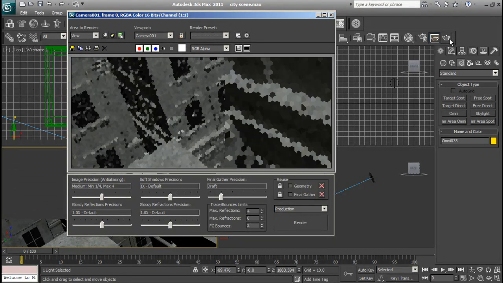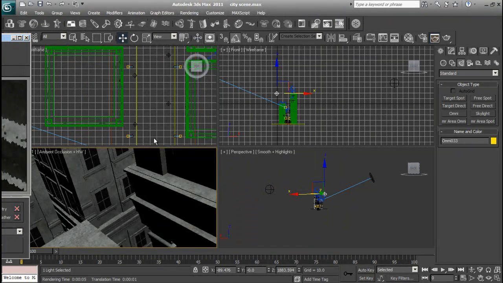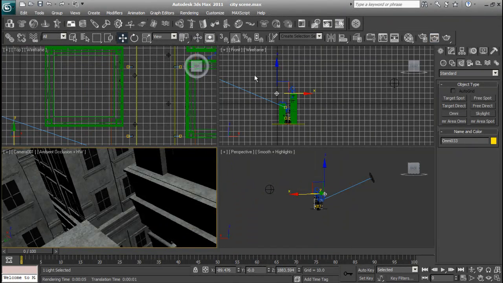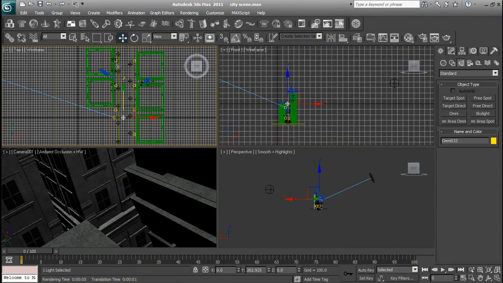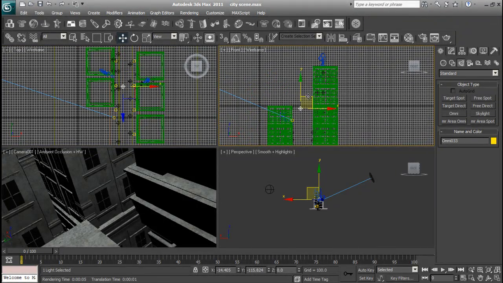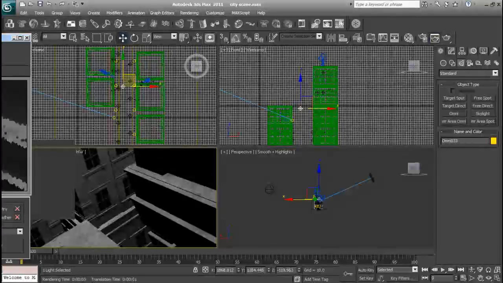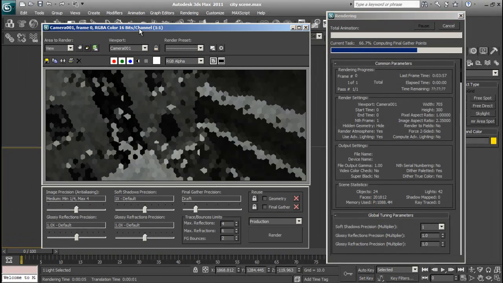Actually, I'm gonna move it down and see if that changes anything. Let's put it right down in the street. In the streets! In the hood. Shouldn't really be saying that, but I will. Let's render again. I'm gonna move this over here and this over here. There we go.